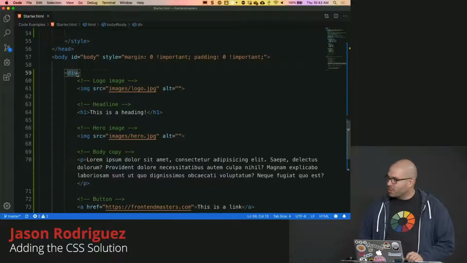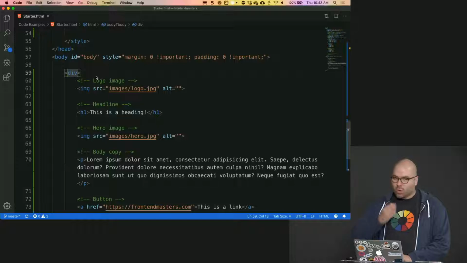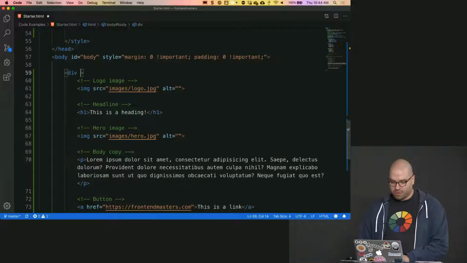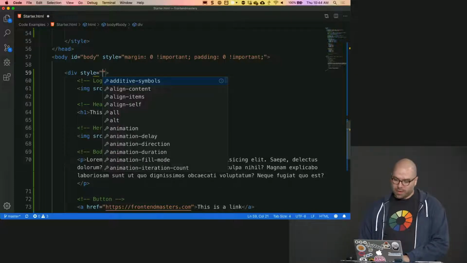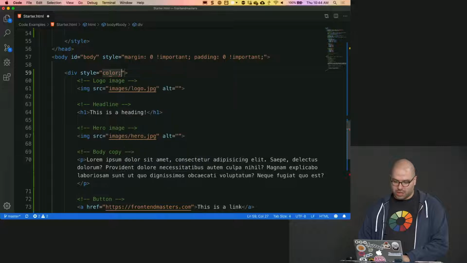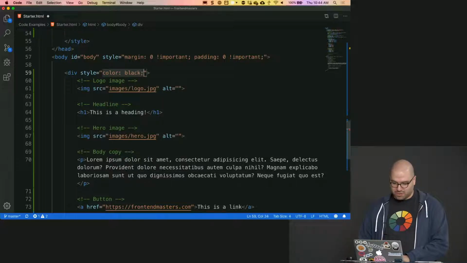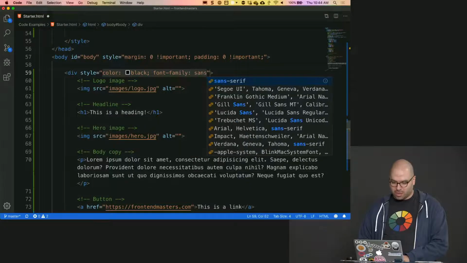The main point is that we have this container element, so we have our div, and what we generally want to do is use that to provide most of the styling for the content in that div. So we're going to open up this style attribute, and then we'll set things like the color. I like using high contrast stuff, so just use black. It's default anyways, but we can set it there. And then things like font family, font size, so we'll make these sans serif.